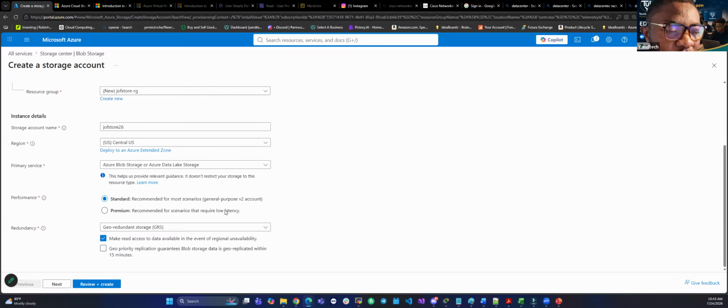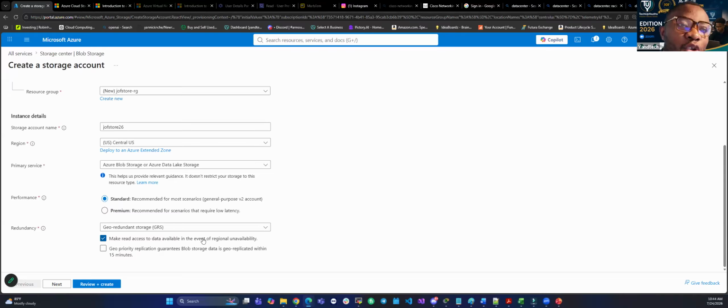The general purpose V1 is a legacy. So any person doing anything in the cloud now will never see general purpose V1. The sizes that you see, they are being defined based on this general purpose. So for this lab, we are going to select the standard. Now for redundancy, we spoke about high availability.